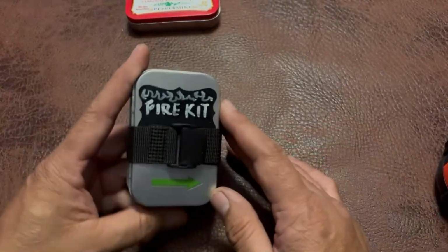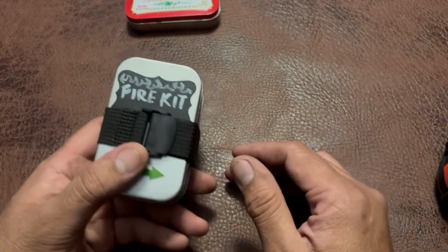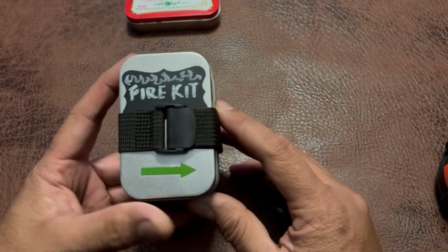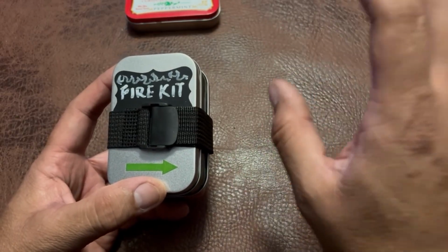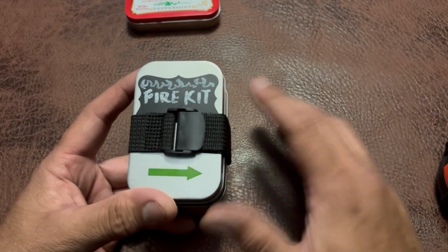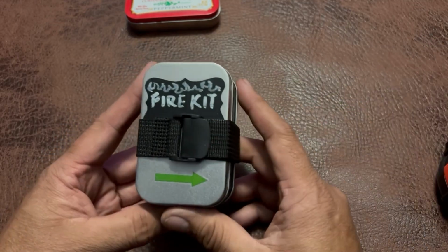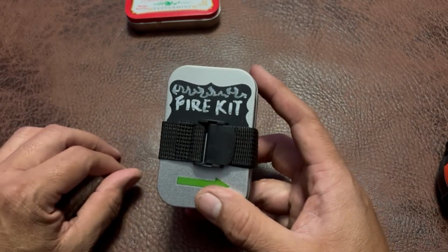I just wanted to make a fire kit that I could throw in my bag. I could kind of have it, like if I had it in my truck and, for whatever reason, I didn't have any of my other bags, which would probably be hard. But for some that don't carry a go bag or don't have a get home bag, I have a get home bag, I have a truck bag, and then I'm going to have my EDC or my EDC sling with me. So I've got a lot of gear on me typically at all times.